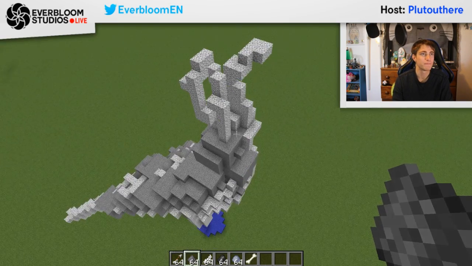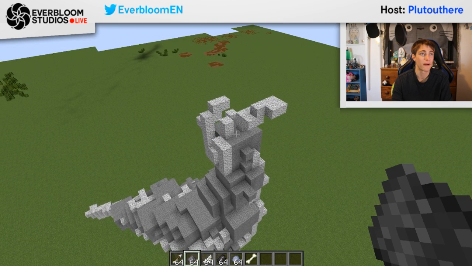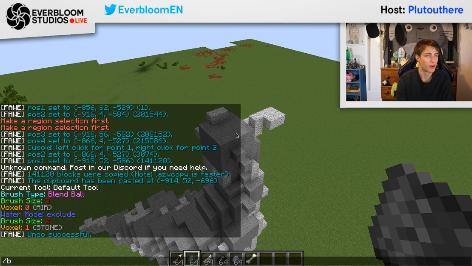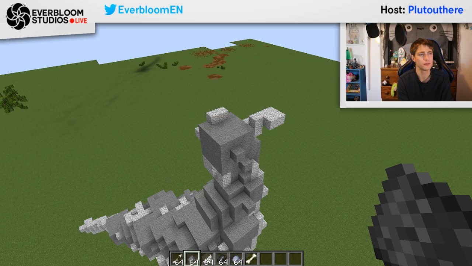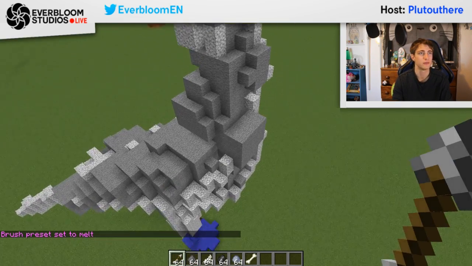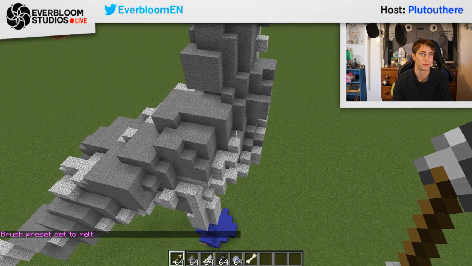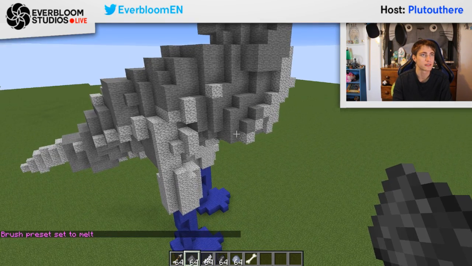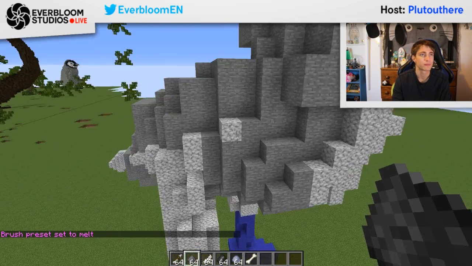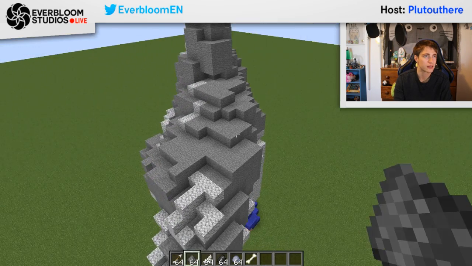Alright. We're getting somewhere with this, that's for sure. Alright, now let's do the body. You know what? I'm gonna do melt because I think that one's smoother when it comes to smoothing than the lift is, honestly. Kind of just really gives that nice curves in there every time.